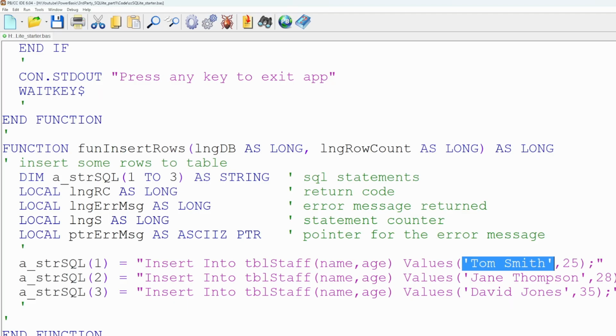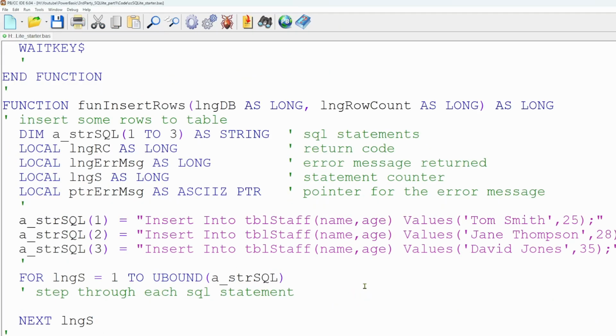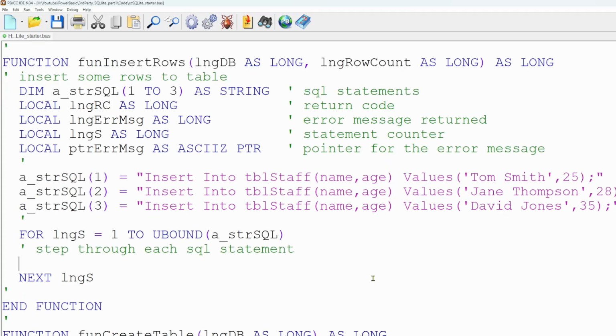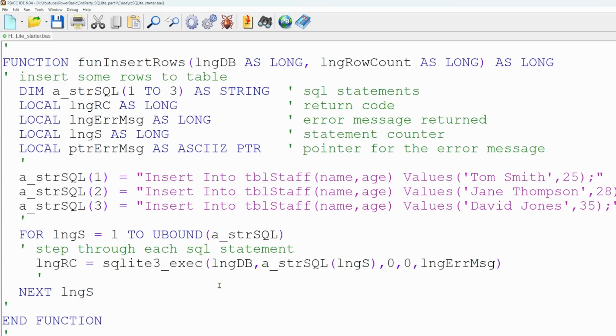So now that we have those 3 SQL statements, we're going to use a very simple for next loop to step through each SQL statement in turn. So we're going from 1 to the upper bound of the array, which is 3 in this case. A call to the SQLite 3 exec command, as we did before when we created the table.